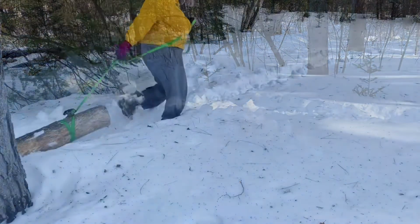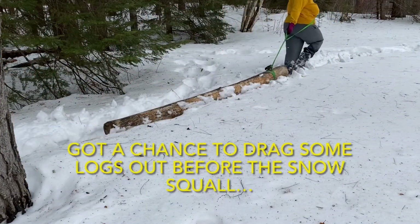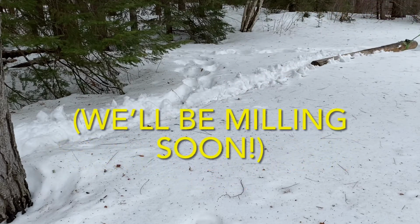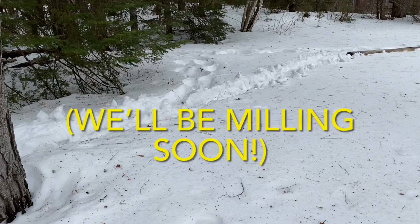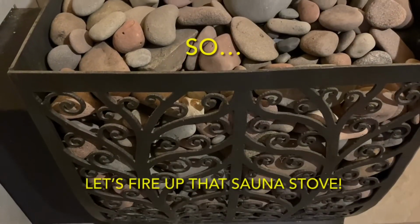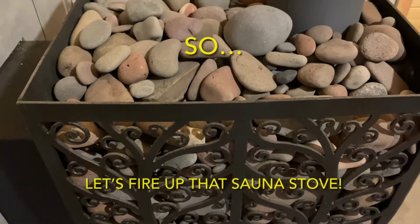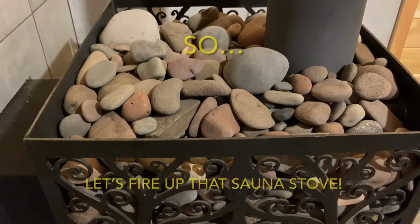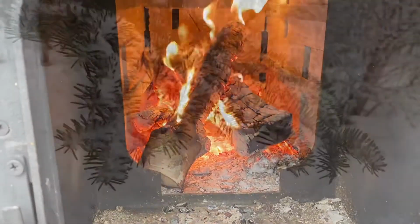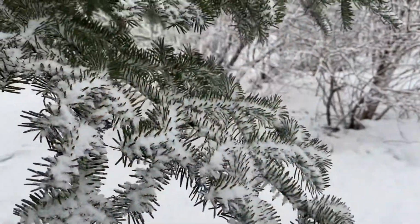I did get a chance to drag a few logs out of the woods. Snow was still almost knee-deep, but it was passable, and we have something to mill. Since we're caught in a snow squall, might as well fire up that sauna stove. Fresh snowfall sure is beautiful though, isn't it?